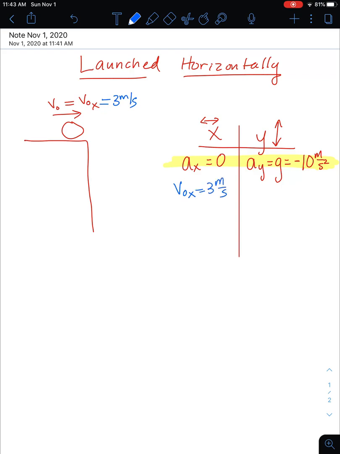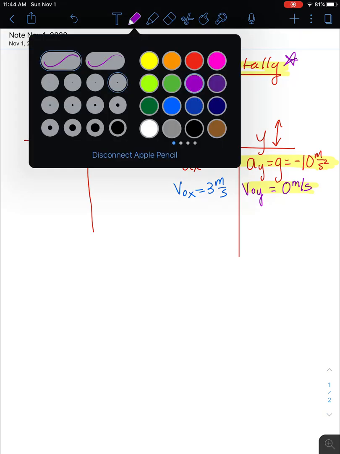And what that really means, and this is a key factor, when something is launched horizontally, there's a hidden variable. That hidden variable is that the starting velocity in the y direction is going to be 0 meters per second. And so this is something that you have to know because it's launched horizontally, that the problem won't say out loud specifically. That when something is launched horizontally, the starting velocity is all in the x direction, and none of it is in the y.